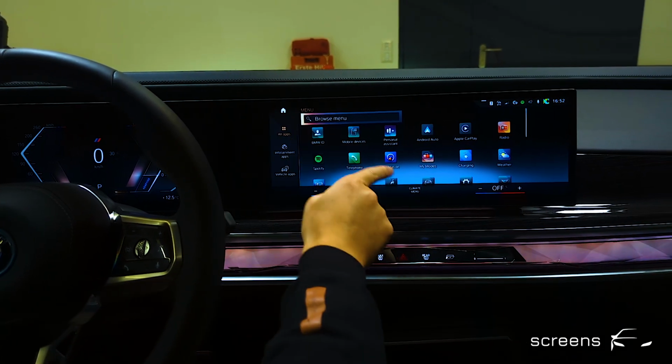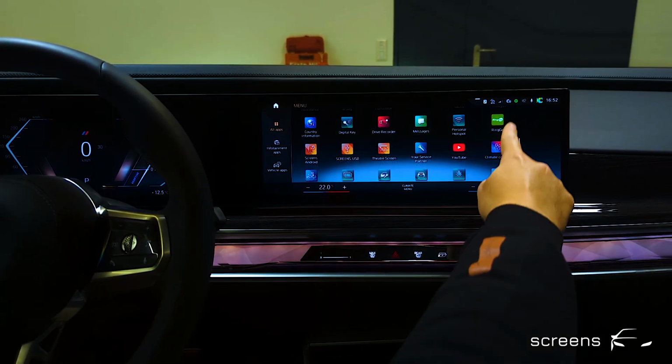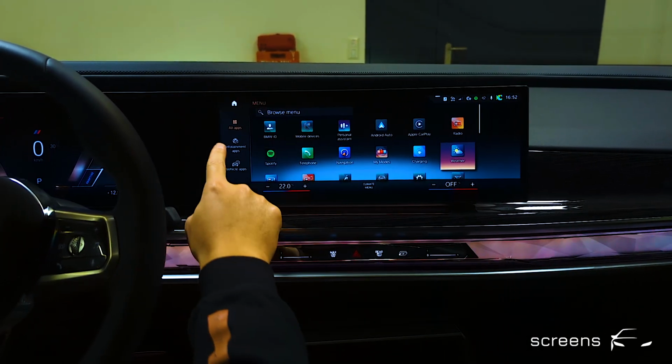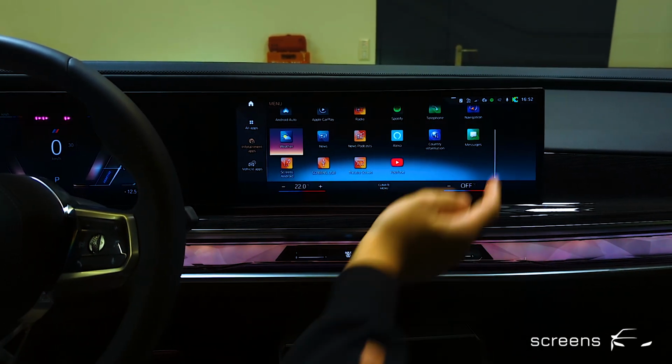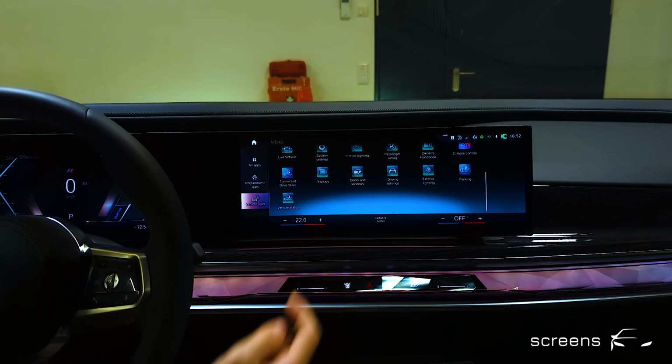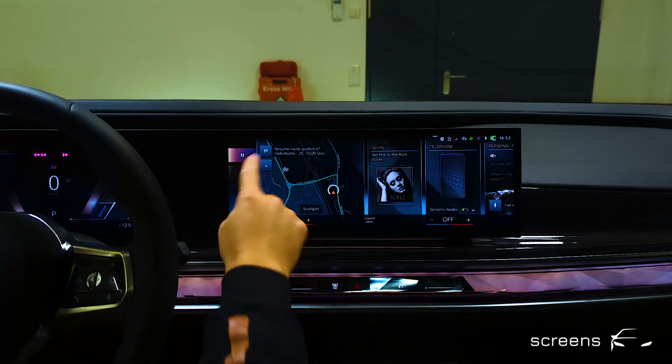We have more shortcuts on the left, our home menu, different categories for different features.